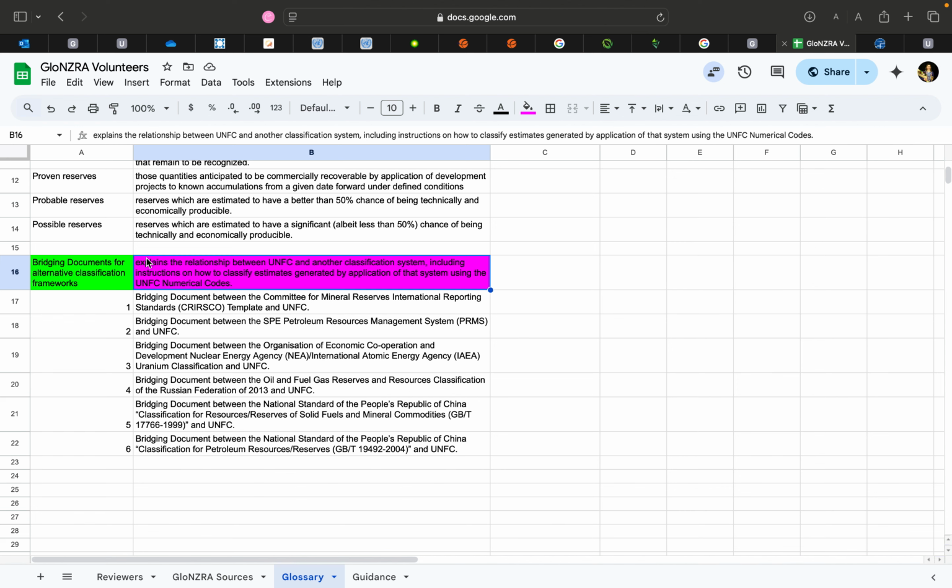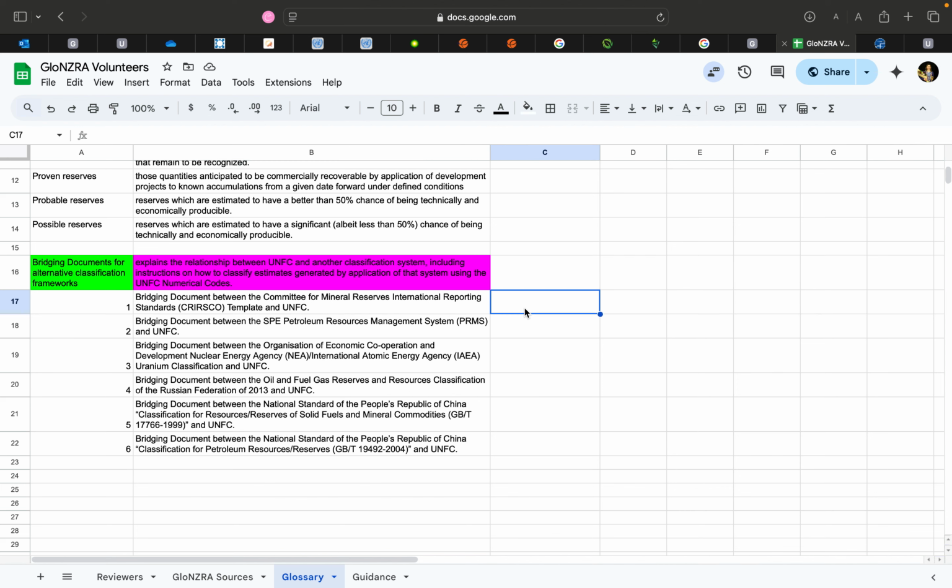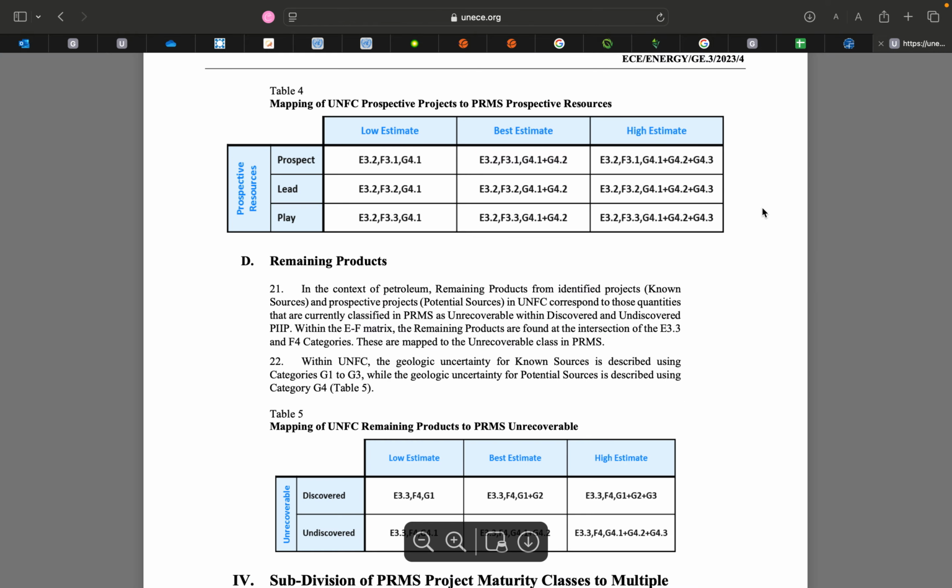So I've put in a wee description there as well of what a bridging document is, and I'll add links in there so that you can just click on that and that will take you over to, for example, the bridging document for Crisco.